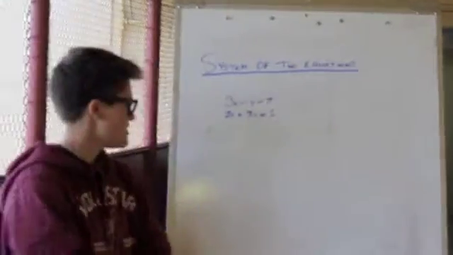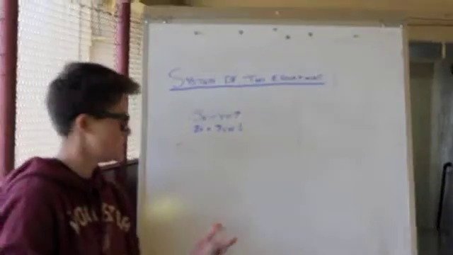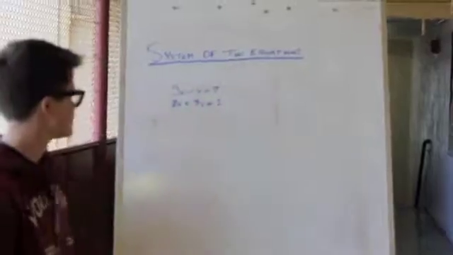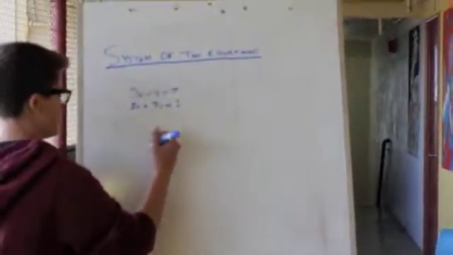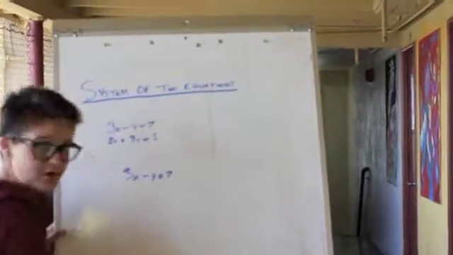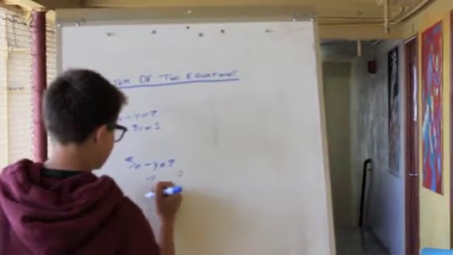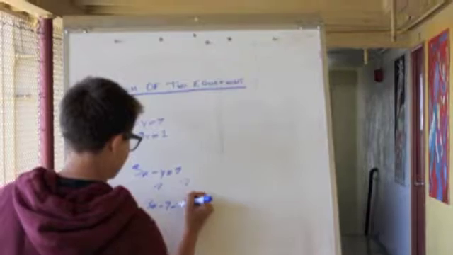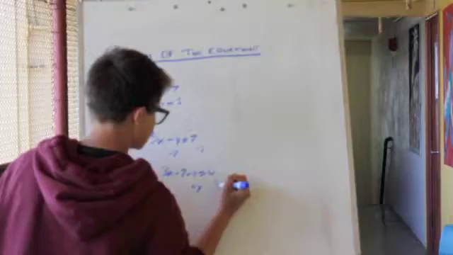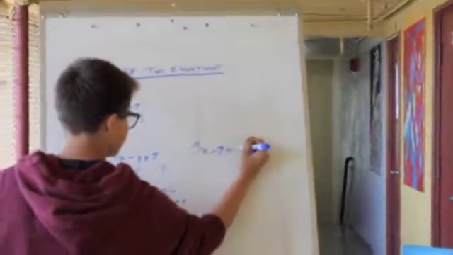It's pretty basic. In this method you have to solve for one of the equations first. Which equation you choose of the two is up to you, but it's usually best to pick whichever one looks the easiest. In this case, it would be the first one. So here we take this equation, 3x minus y equals 7. What you would usually do is get the y to the other side by subtracting 7: 3x minus 7 minus y equals 0, and then adding y to both sides. So now it's 3x minus 7 equals y.